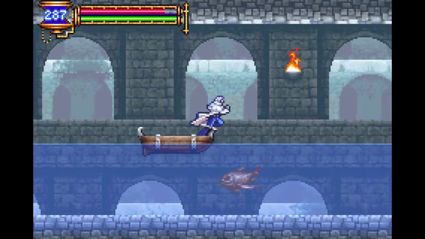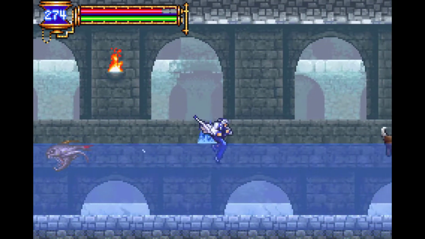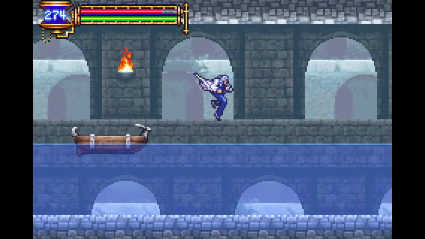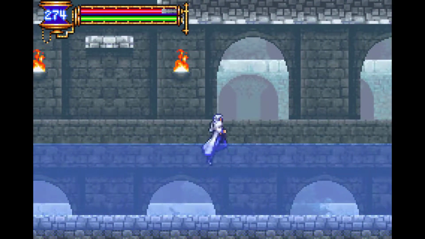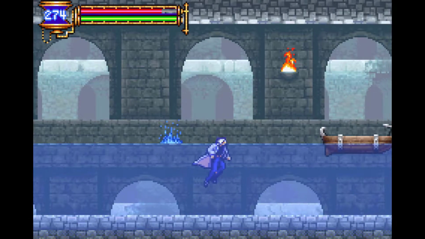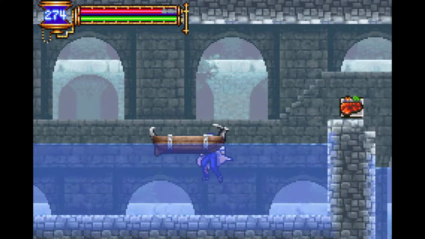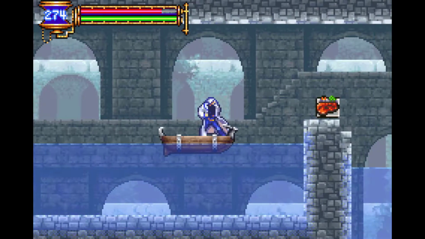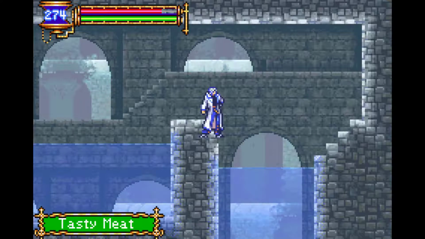So at any rate, I'm just kind of showing this area here. So you'll see that... Jeez. While I'm in the water, I kind of float near the surface. This is not me holding up or anything to stay near the surface of the water. This is just where the game neutrally places you. I can't choose to dive under the water. If I don't have the ability to do that, I can jump out of it. That's about it. And then here we have tasty meat.